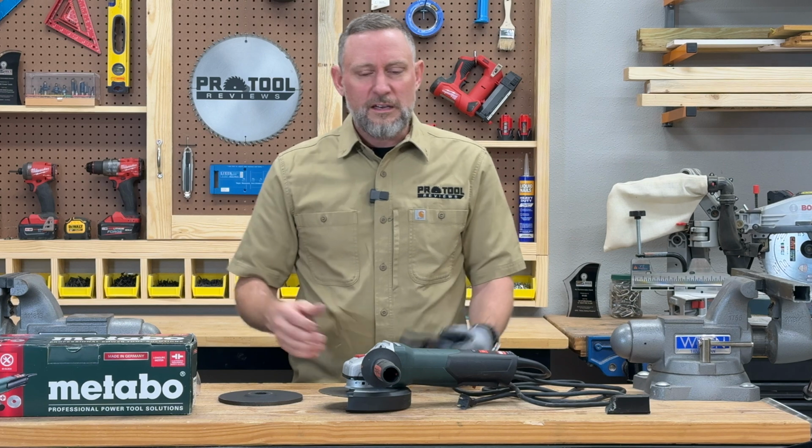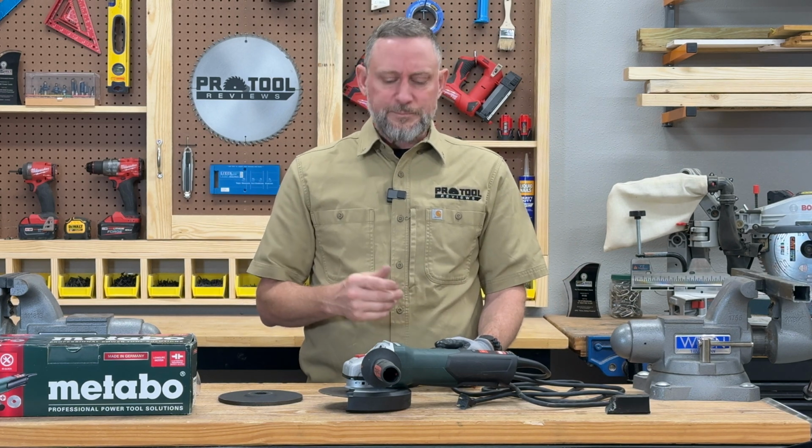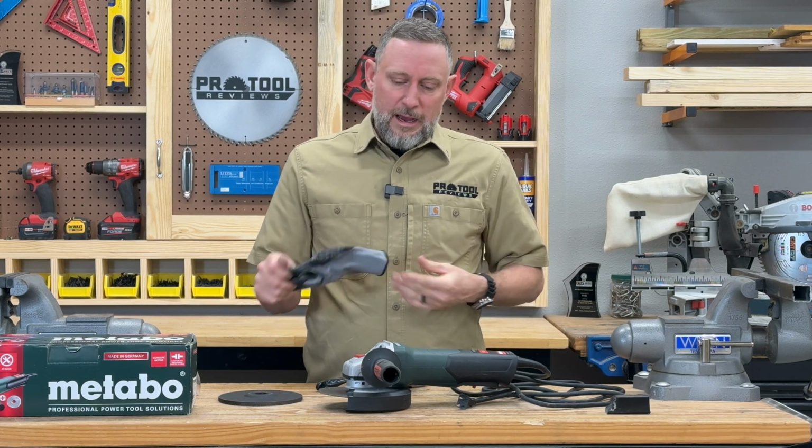As far as the motor, the speeds, and all the other features, the only thing that this does not have is a built-in brake. For most standard grinding, cutting operations, that's going to be fine, but maybe in your particular application, you need a brake, so make sure you get the right model. That being said, the grinder does a good job. It does exactly what it's supposed to do.